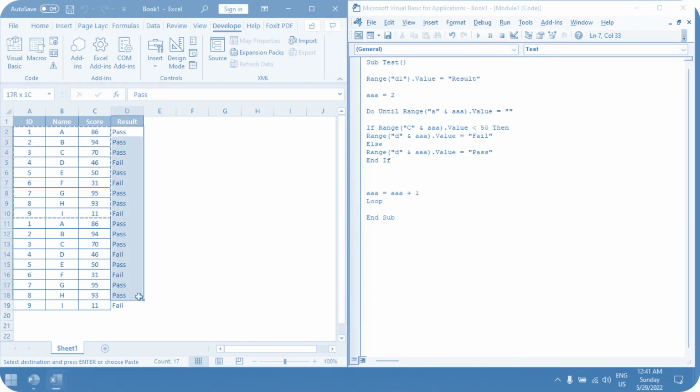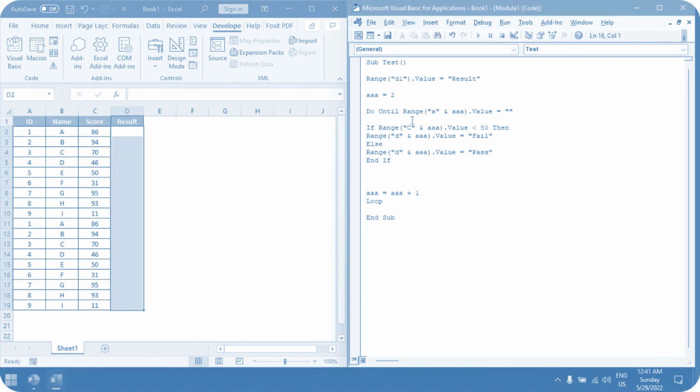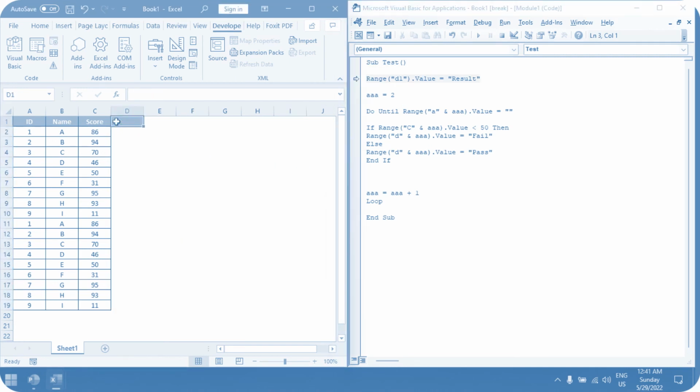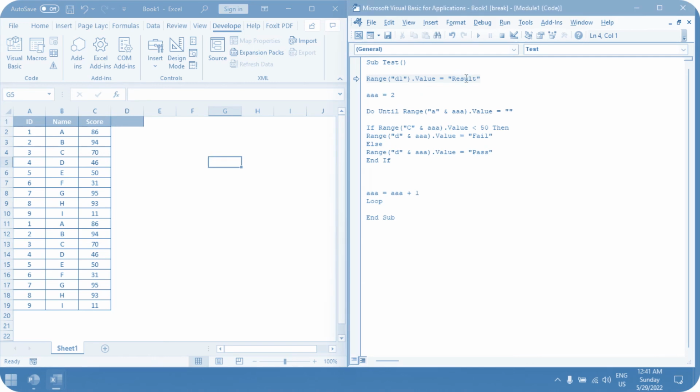Let's try again understanding how the combination of loops and conditional statements is exactly working. I will try running each statement one by one. First let me remove this Result as well. On the very first statement it will put Result, then it will assign a value of 2 to the AAA variable. AAA is just denoting the second row, because our data starts from the second row, that's why I have assigned 2 to AAA.